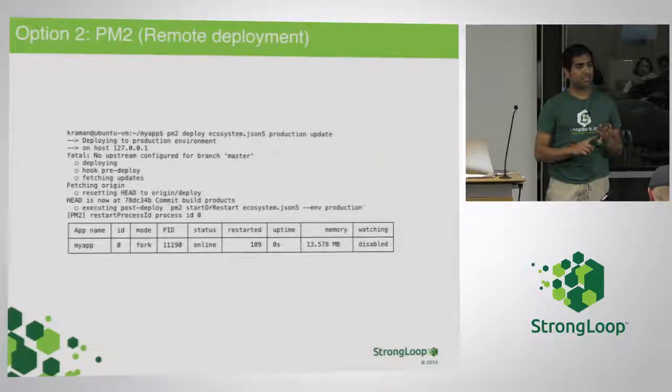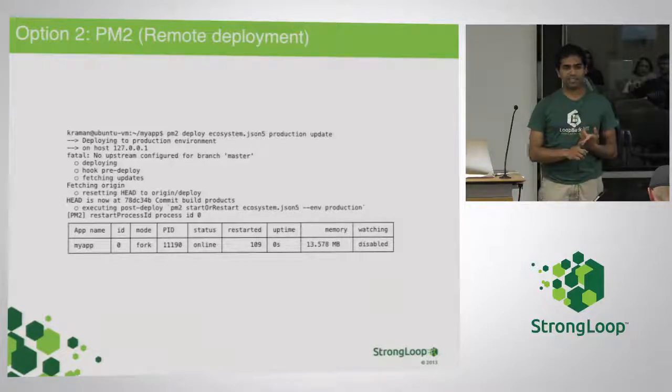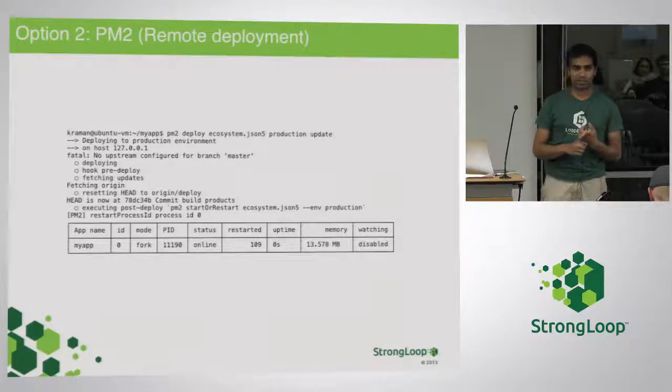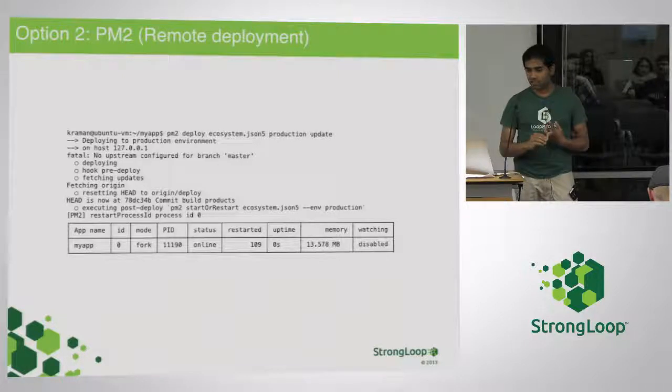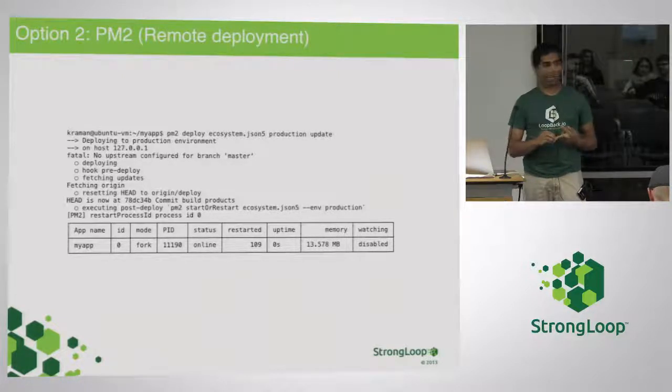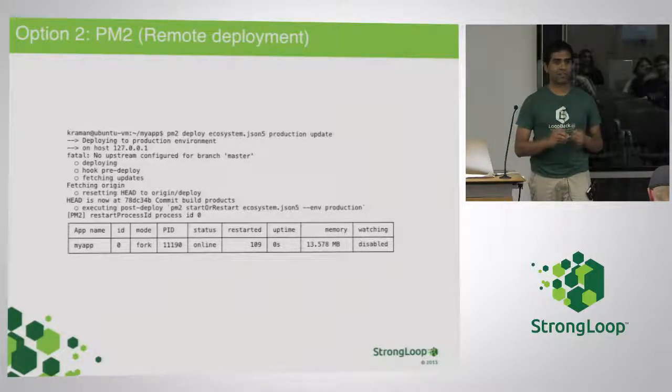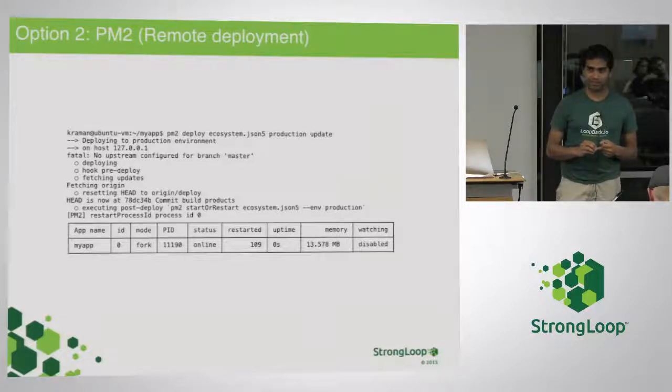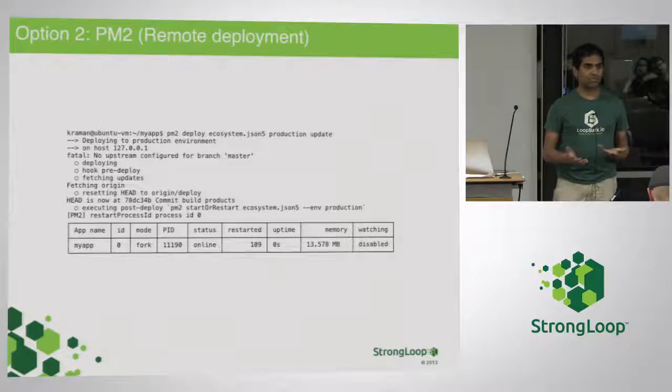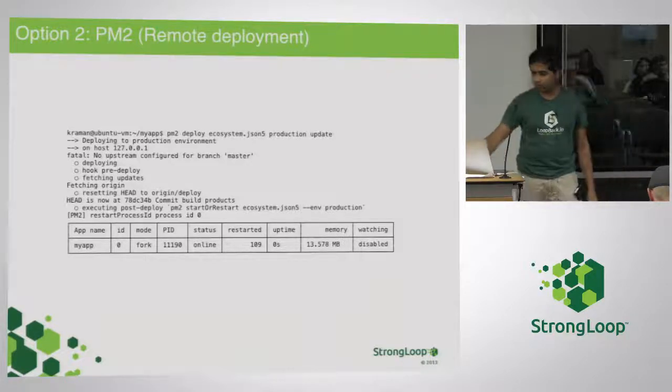This, of course, means that you have to set up your SSH keys, otherwise it's going to prompt you for a password 10 times. And it also means that you have to find some way of bundling all of your dependencies in your Git repository. So in StrongLoop tools, we actually provide a tool for this. It's called SLC build, which will do this for you. And so you can just use these two in combination to do that.